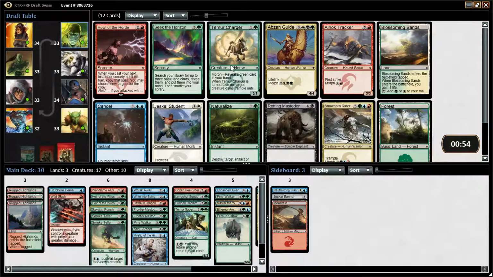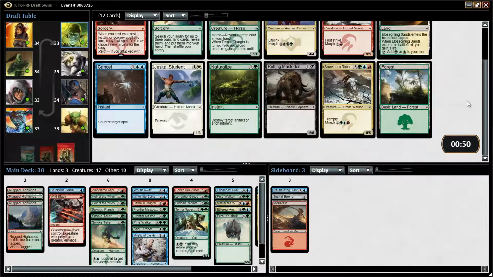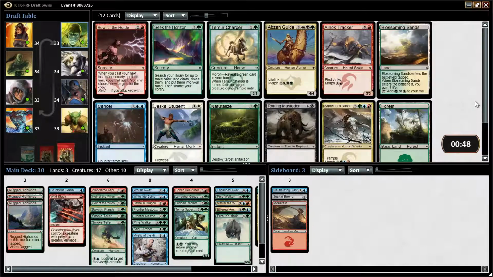Ooh. Oh, man. Okay, so I think we got fatties covered. I think we'd play... Would we? I guess we would play another Snowhorn Rider over something. Over Sagu Archer, probably. Yeah. I would play Temur Charger over Smoke Teller. Yeah. I think we got fatties covered, though. 2 Pine Walkers.